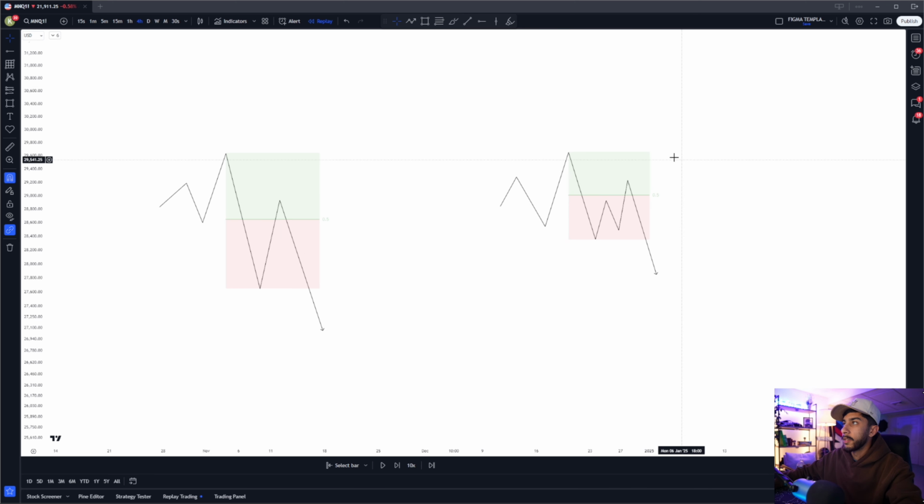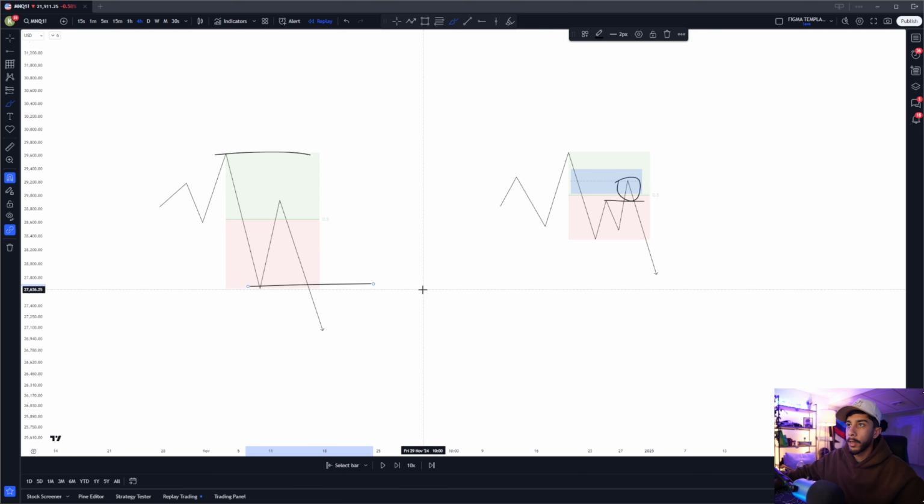And then on the other hand, you have this example here where price comes up and has a rejection right here. Now, most people are going to look at this rejection and try to short. However, you're missing that this is in a discount. So this is not where you want to short at all. You want to short in the premium up here. So what does price do? It comes up and takes out this leg, comes into the premium, and then and only then does it reject and make a new low. So this is what we're going to be looking for. We're going to be looking for ranges like this where we have a high and a low, and we can mark out the 50% and short above that 50% as opposed to below the 50%.